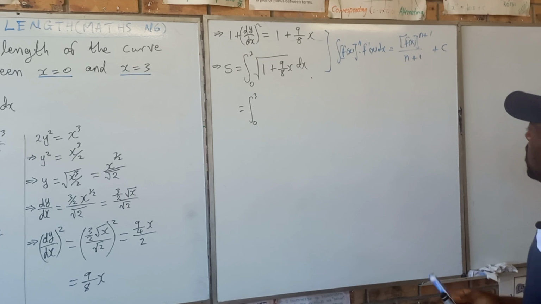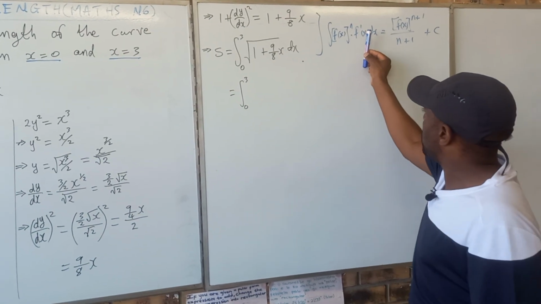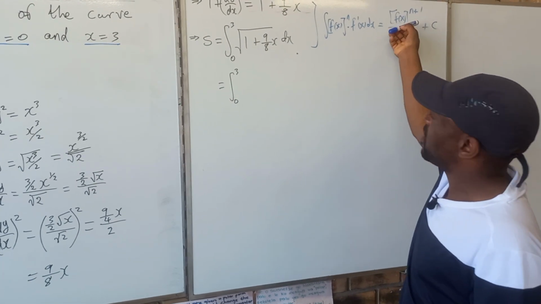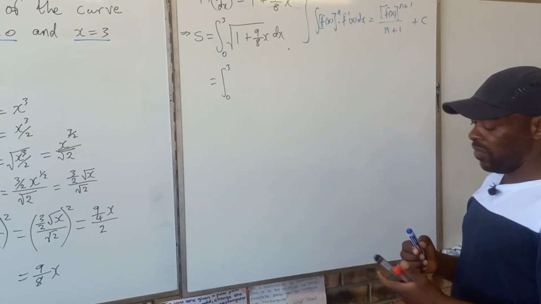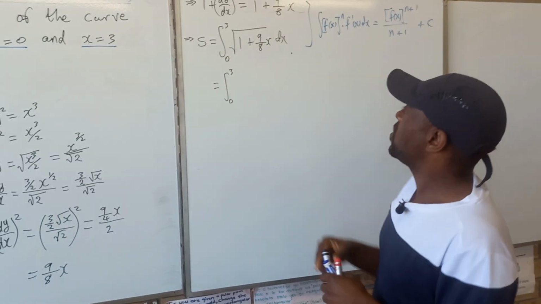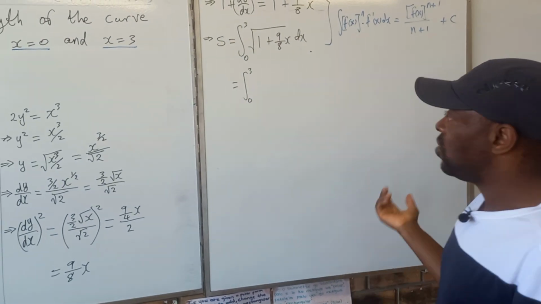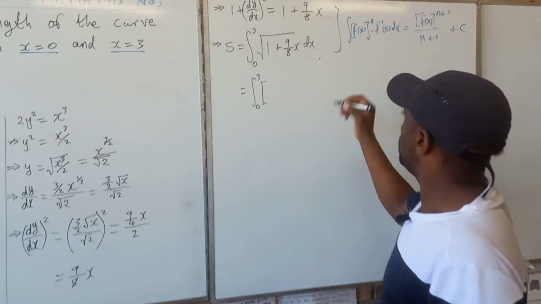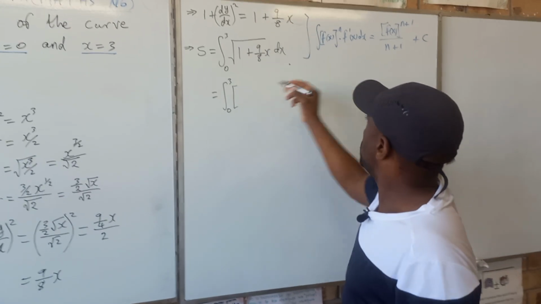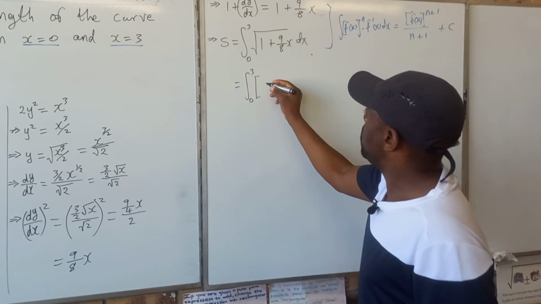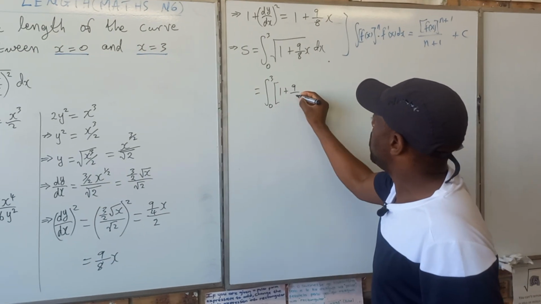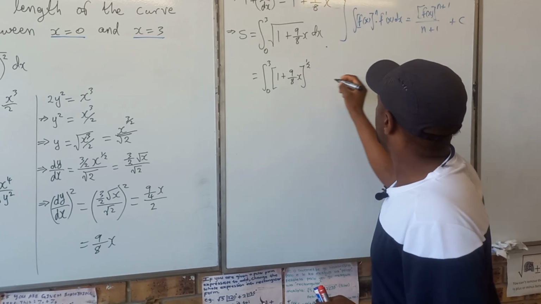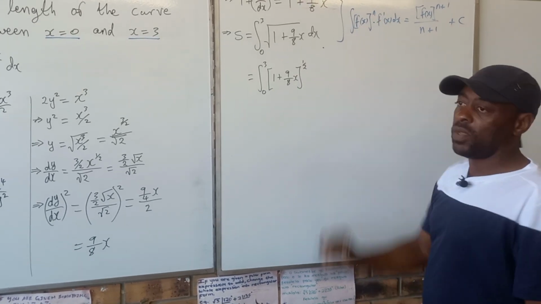So for those who want to work fast, all they need is to arrange the problem to look like the left side of the power rule, then they use the right side to get their answer. But if you prefer to say let u be 1 plus 9 over 8x, you will still get to the right result. So I prefer to take you through the power rule. So the power rule, that square root is our n, because that's the power. So I get 1 plus 9 over 8x. Its power is 1 over 2, so it means I've captured that portion of the power rule.